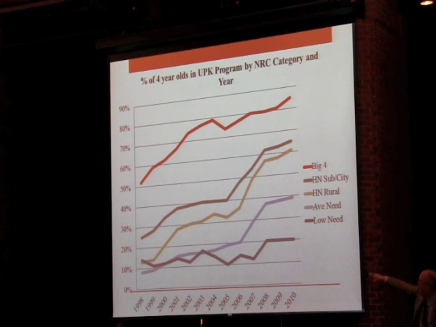High-need rural is now the beige line. Sorry for the change in colors. We started way back in 1998, very, very low, about 12%. Twelve percent of all 4-year-olds had access to this pre-K. Very, very low. It skyrocketed. This is a real success story from the state. Over 60% of 4-year-olds are now accessing pre-K in these high-need rural areas.